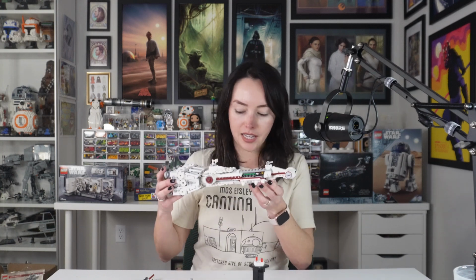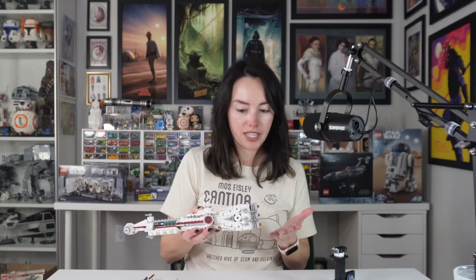So I do like that idea because if somebody just walks into Target and sees this 18 plus LEGO set that might look really cool on a display and they don't know that much about LEGO, they're able to see that and not just never know, especially since you're never going to see Leia and 3PO and R2 again hiding inside of these panels. I love the coloring throughout, it really reminds me of the actual ship.